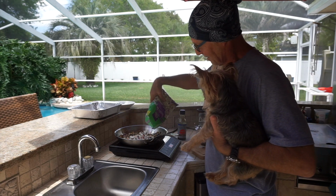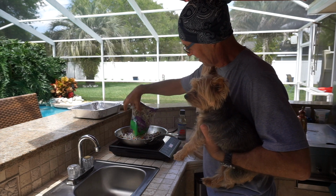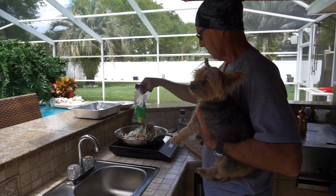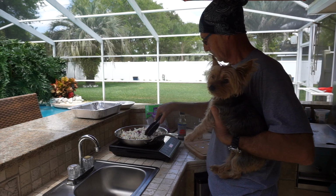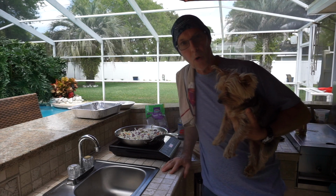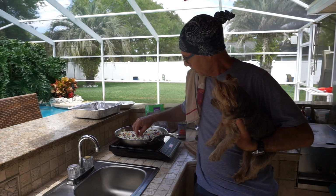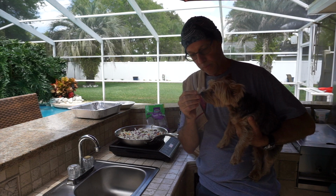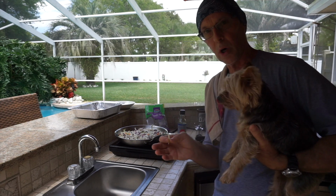One-handed here. Let's see what kind of mess I can make. Again, I would say the goal is to lightly cook them, maybe have a little bit of crunch to the pieces of slaw. And they're going to cook further. Once we roll them in the egg rolls, they're going to cook anywhere from 10 to 14 minutes longer anyway.